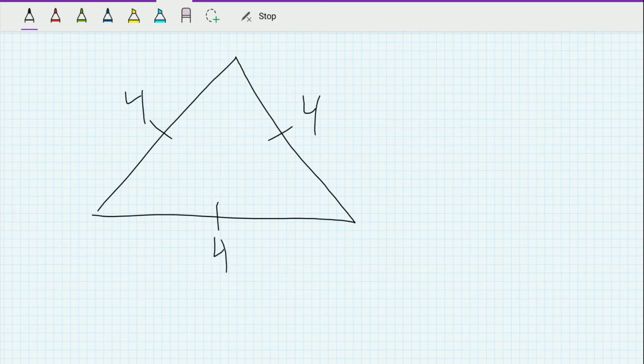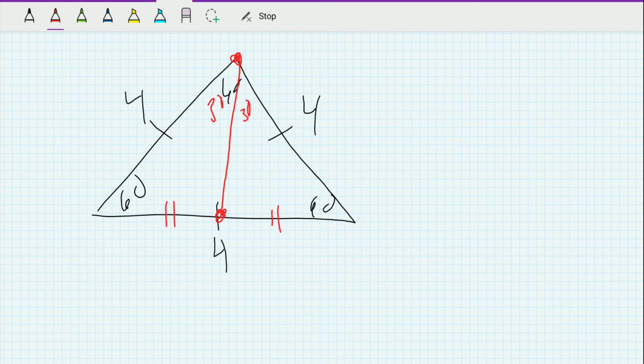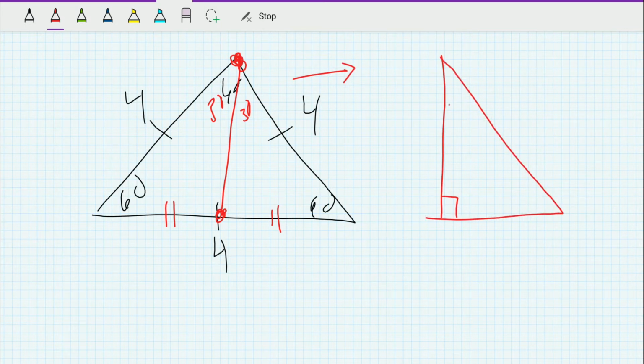Okay. And so then, the next step, let me write 60 in here because we know this is an equilateral triangle. Okay. And then I'm going to go ahead and draw the altitude, which actually also ends up being a bisector, both angle and length bisector. I don't know what I want to call it. Super not drawn to scale. If you notice, look at this side up here, but whatever. Okay, and so then we can go ahead and draw one of the triangles, which ends up being the 30, 60, 90, which we're looking for.